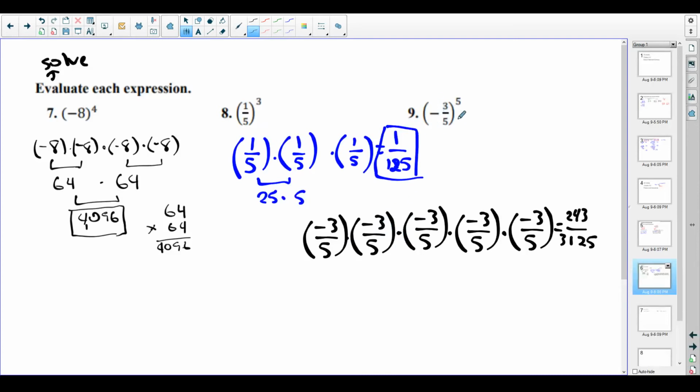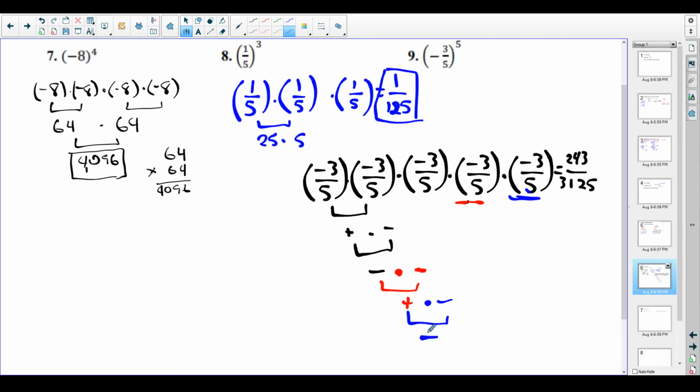Really, the big idea here is that we start off with a negative number, so we have to figure out our sign. Negative times a negative is positive, right? And then a positive times a negative ends up being negative again. So when we get to the third number, we're back at a negative. But then we get to our fourth number, it's a negative times another negative again, and a negative times a negative goes back to being positive. Okay, stay with me. Then we get to the fifth number, so we have a positive times another negative, which goes back to being negative. So our final answer here is negative 243 over 3,125.